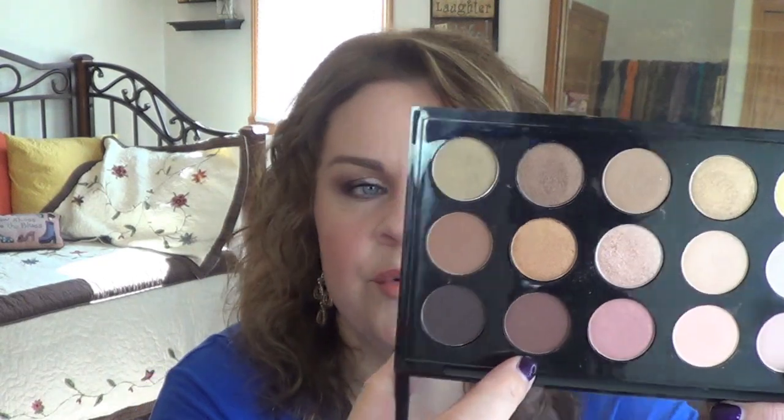For my fourth and final look I wanted something more dramatic and smoky. I packed Vanilla Extract all over my lid, then went over it with Honey Lust for a little brightness — Honey Lust has a slight glitter to it. In the crease I used Saddle, with Brulee up underneath my brow bone. I used Dark Brew on a 217, packing it on the outer third. To deepen things I used Dancing in the Dark with a smaller brush, and also took Dancing in the Dark along my upper lash line.